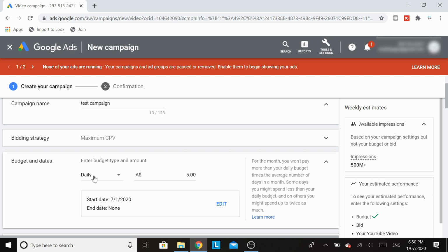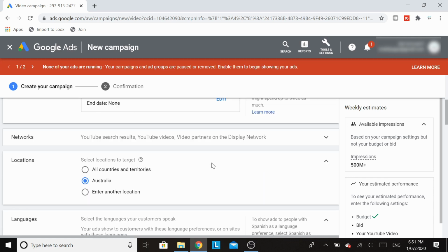With a daily budget setting, you just have to monitor it a little bit more carefully and make sure you don't forget that the ad is running, because it'll just keep spending $5, $10, whatever you put there per day until you stop the campaign. However, when you do set it daily, you can put in an end date to the campaign if you wish, just by clicking edit. But if you don't, it'll just keep running until you decide to end the campaign. Scroll down a little further.